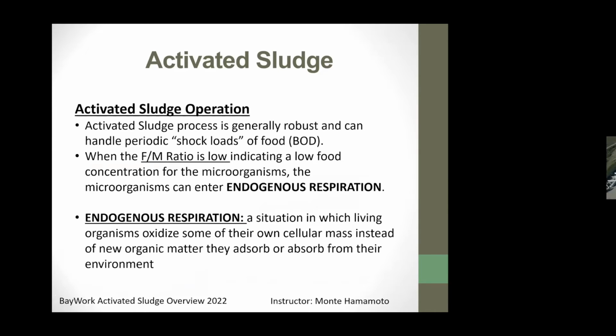One of the things too is activated sludge operation. Getting into that now, operating the actual activated sludge system. And when the F to M is low, you have more food than you have microorganisms. What happens is you can end up forcing the microorganisms because they're going to run out of food before the end of your aeration basin, especially if it's plug flow. You have all the flow and food coming in from one end, and it just has one outlet. It's not step fed into the system at different points.